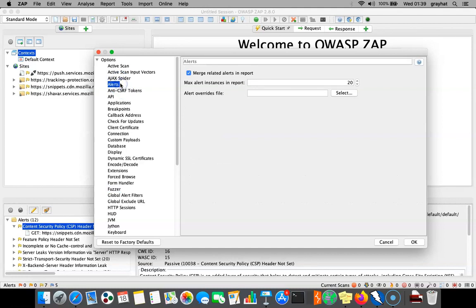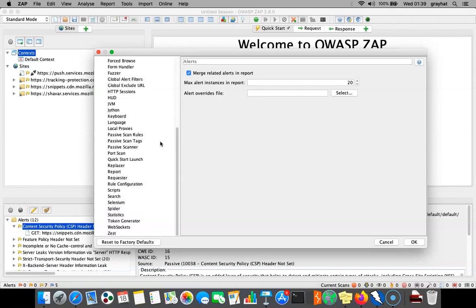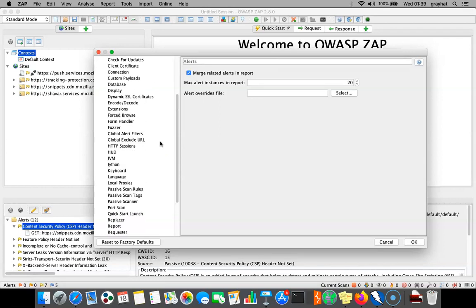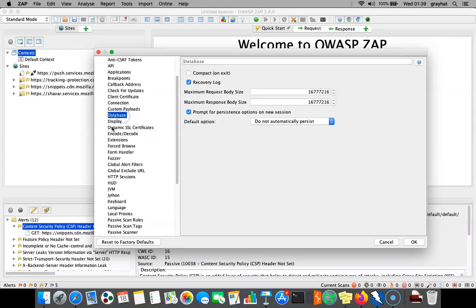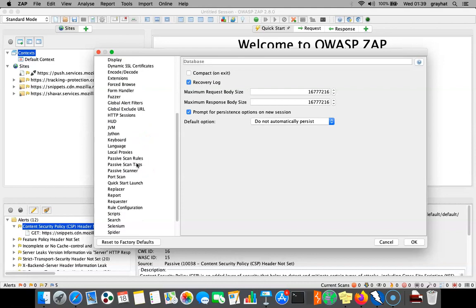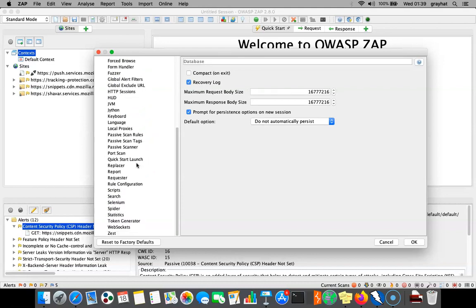Coming to the alerts, it will be showing the alerts and how many alerts are to be set in the reports. And now coming to the database, how it will be maintaining the database. We have already seen it, I think. And coming to the last one, that will be the report.